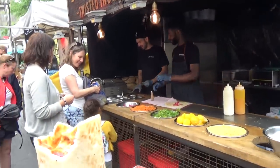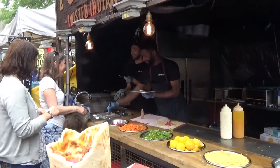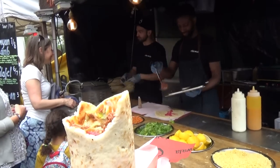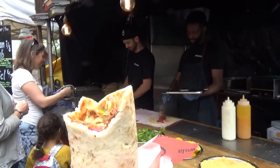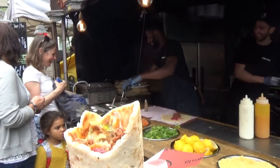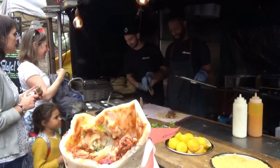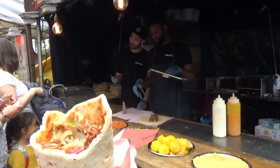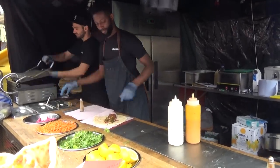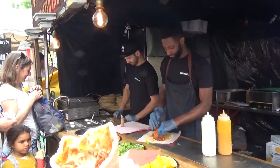Really nice. The beetroot dal filling is nicely spiced, not overly the taste of beetroot. No, it was great. It's got the taste of the dal. It's like a nice thick gravy, and the fresh vegetables and the crunch of the salad. Got the tanginess of the lemon. Really, really nice. And like you said, that mango chutney really does make it. I'm going to look out for these guys again.